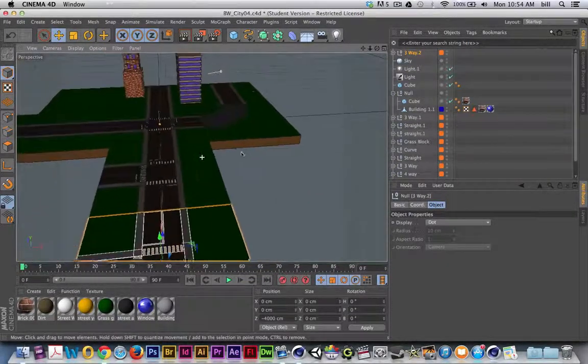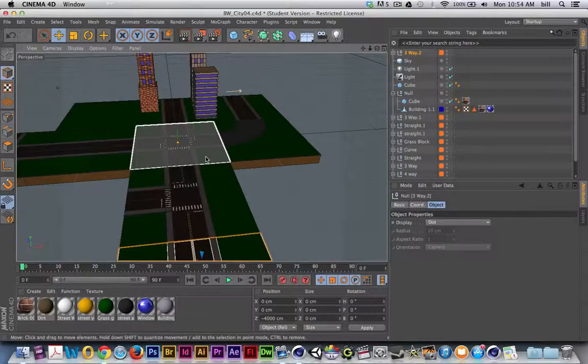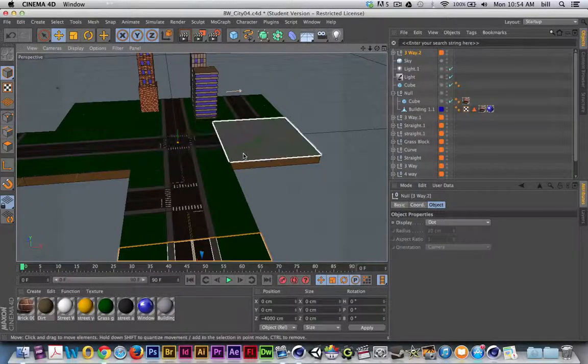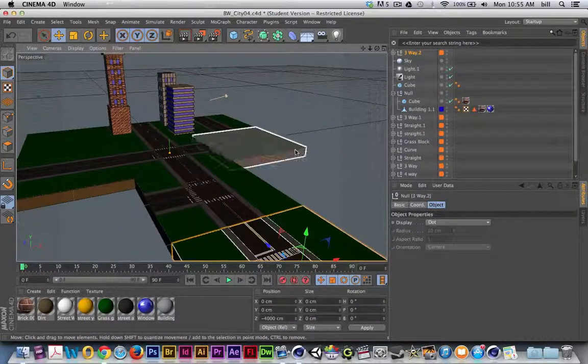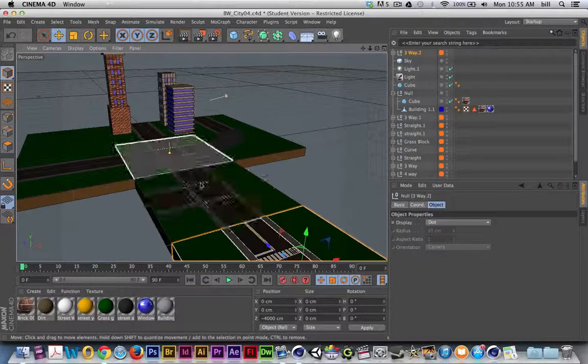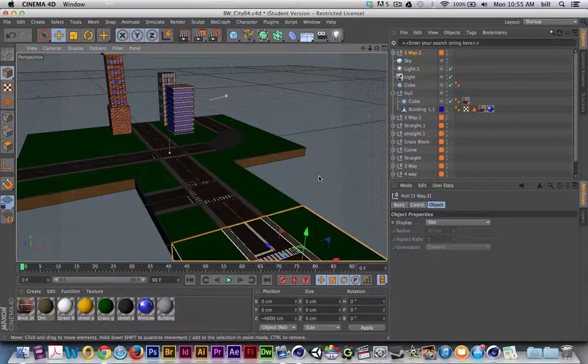I'll also start to think about some simple options like some trees and some stoplights and some other things that'll start to make this city feel like it's populated. Maybe I'll even model some really simple cars based on what I know about the modeling tools inside Cinema 4D. So let's start to light our scene and start to rough out the buildings and the city streets. And we'll catch up in the next presentation and take a deeper dive into setting up this project and getting some other assets integrated into this project. We'll catch up in the next presentation.